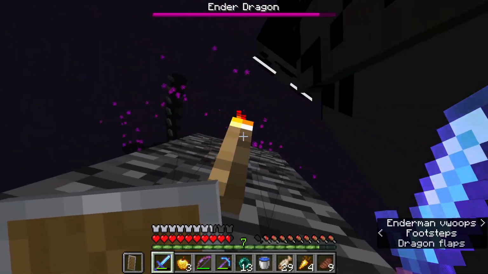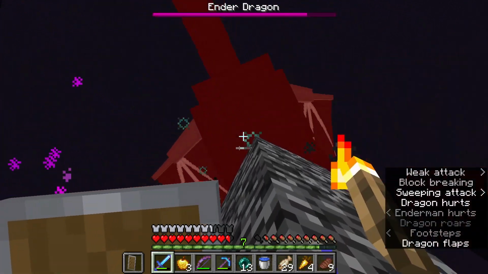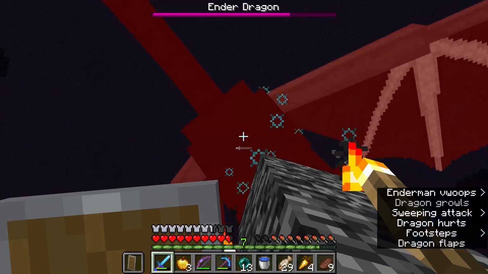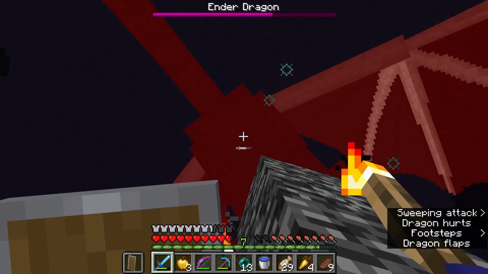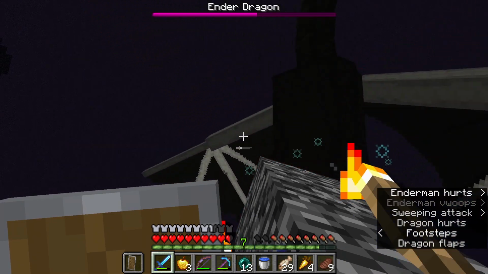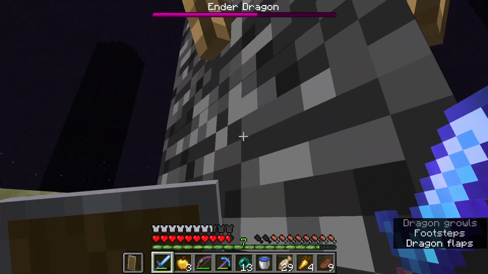Alright, he's landing. Here he comes. I don't have time to down an apple. Let's try to get some swing. That's it. That's it. You're going down. Keep going. Keep going. Don't leave. Alright. Now we gotta wait for him to come back again.